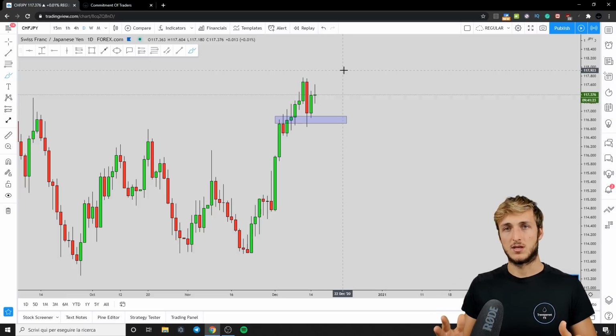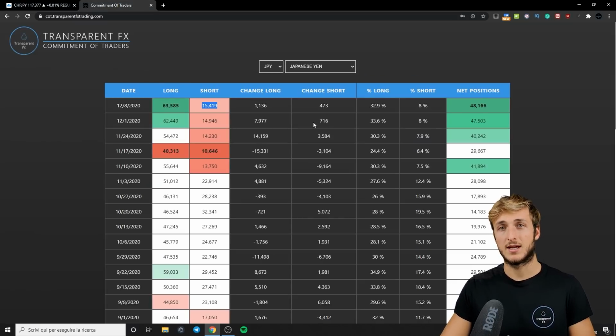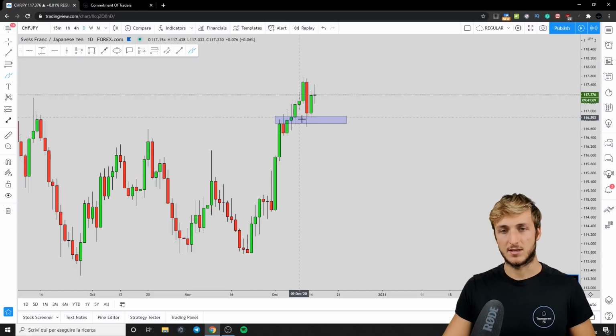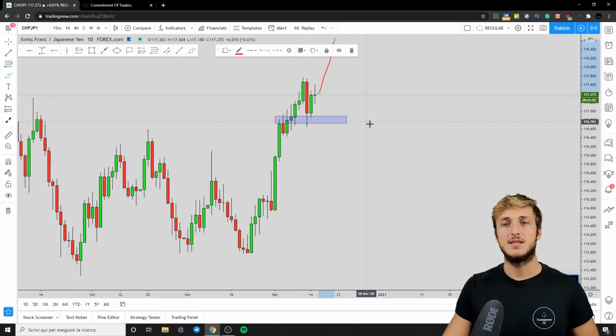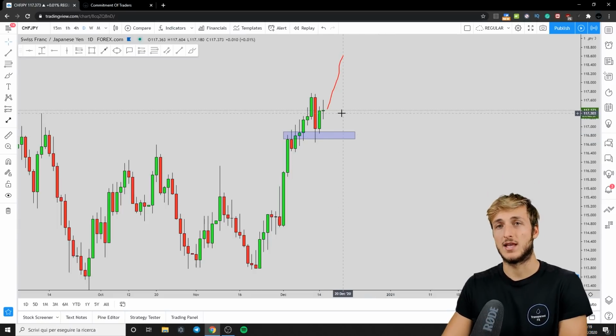But generally speaking, trading is not predictive, trading is reactive. And the monthly, weekly, and daily timeframes combined with the COT data are the best timeframes for the direction of the market, but they must be aligning. And in this case, they're not aligning because the daily timeframe still has support. So until the market will remain above this support, the market can easily create the move to the upside. And it actually should create the move to the upside because the market is still above daily support.